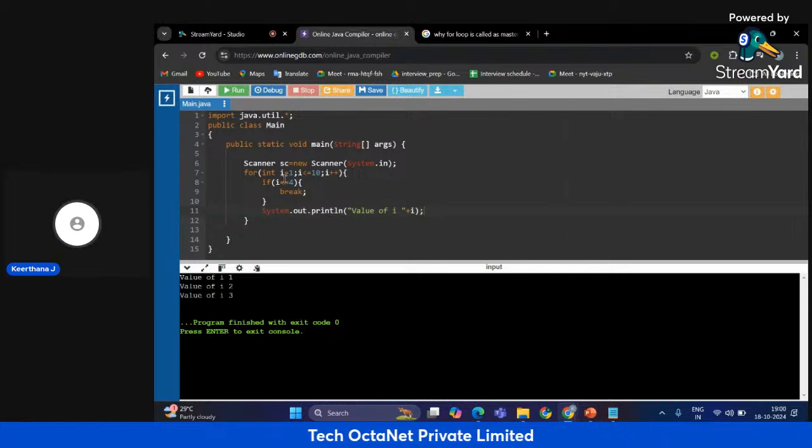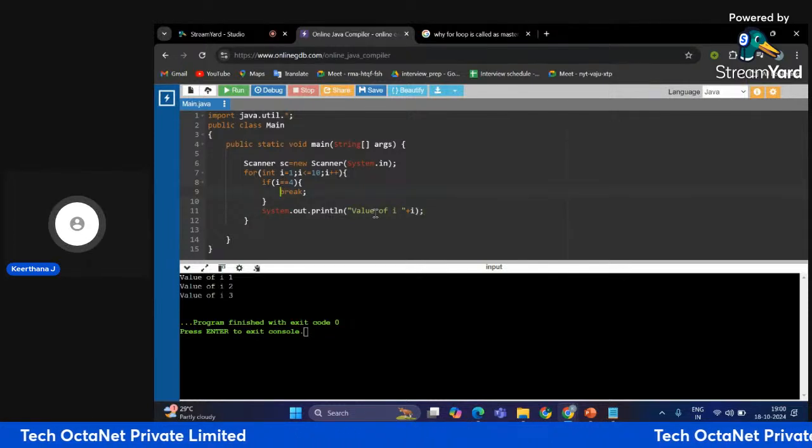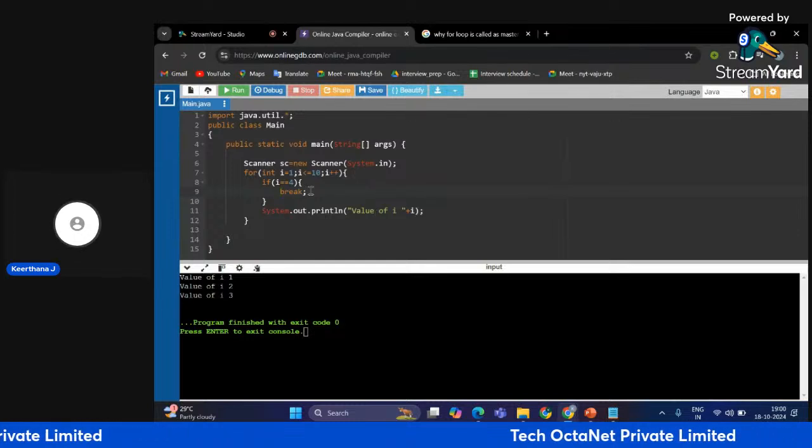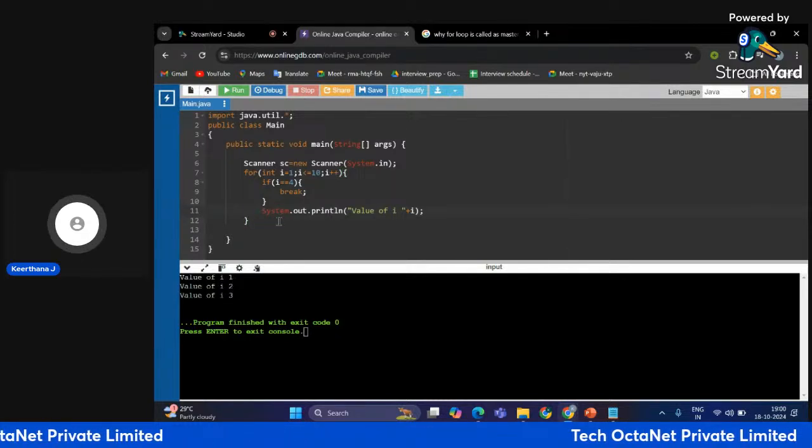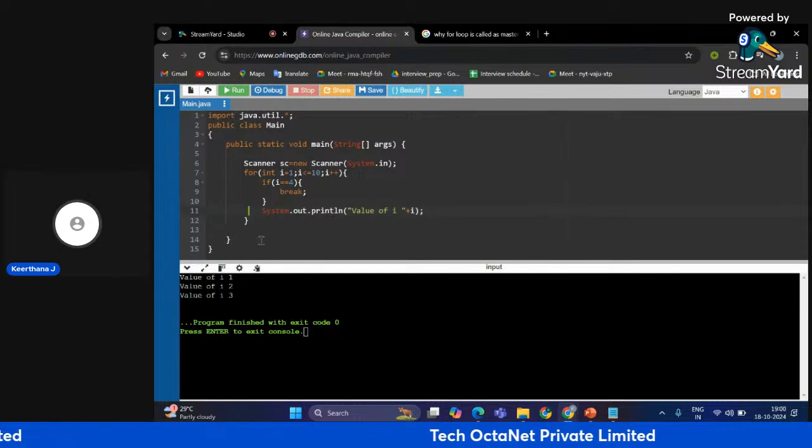The condition is true, so this block will be getting executed. Now I have given break. After it encounters the break statement, my entire for loop is broken and the control comes outside of the for loop. So in this case, I'm receiving only three outputs: 1, 2, and 3.